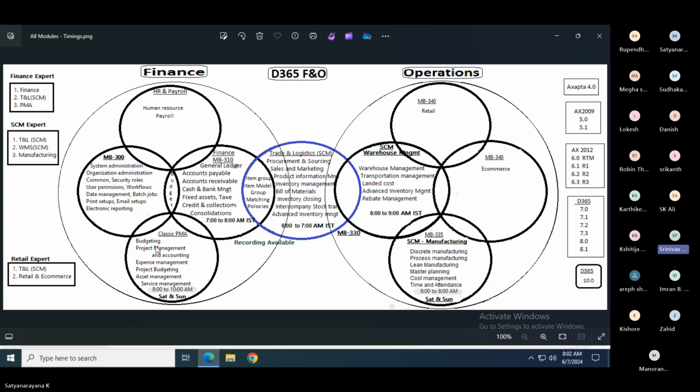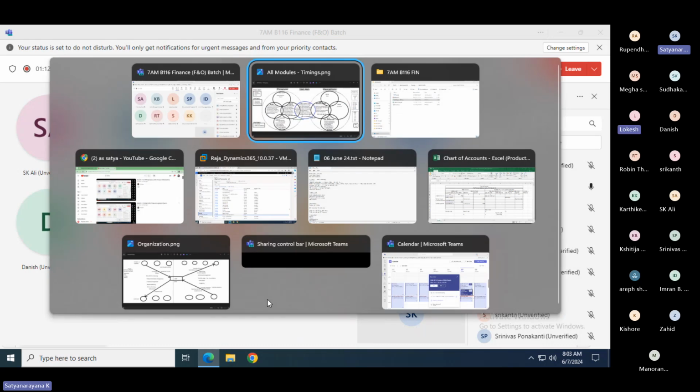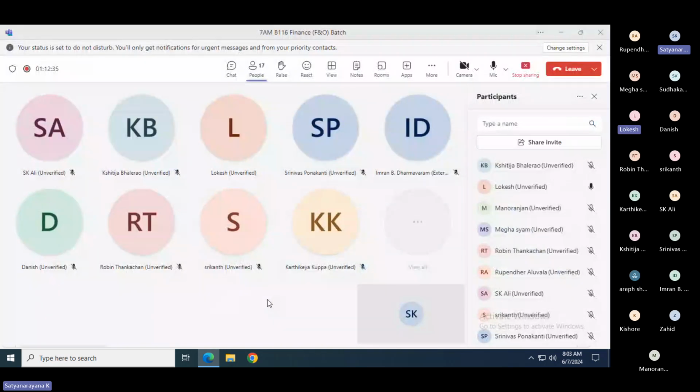Anything else, anyone? On the fees, to which number do we need to make the payment, your personal number? Lokesh, are you coming through the institute or approaching me directly? I'm approaching you directly. Then you can ping me in WhatsApp.